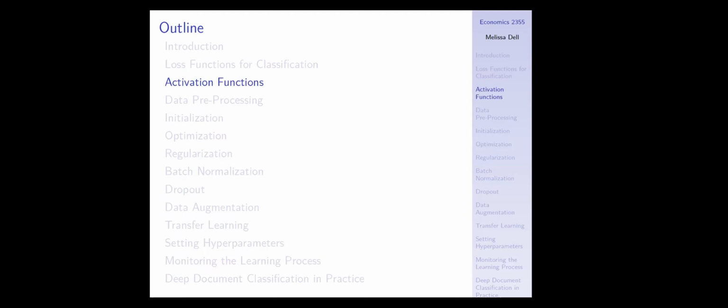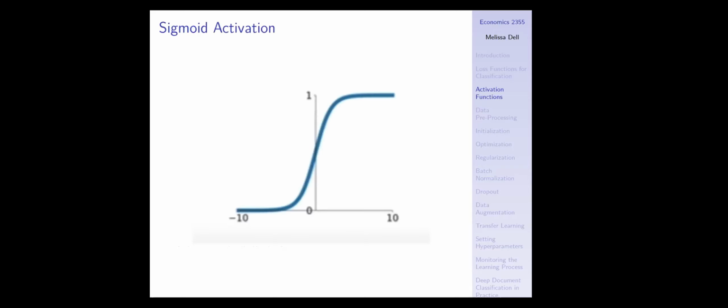Okay. So I'm going to start out with activation functions. And you'll remember in the deep learning video that we saw in the introduction, they motivated it with a function called Sigmoid, which squishes the activations between 0 and 1, but then there was that little note at the end, like, oh yeah, people don't actually use Sigmoid. People use something called Rectified Linear Unit, or ReLU. And now we're going to have an intuition for why that's the case.